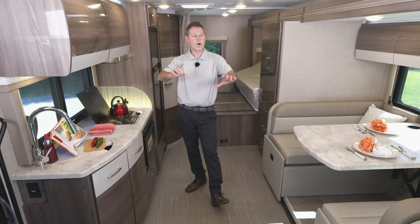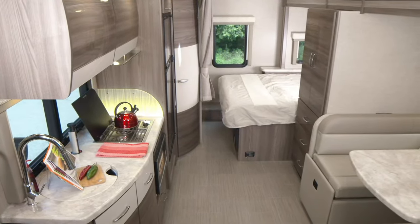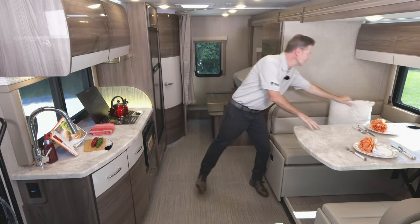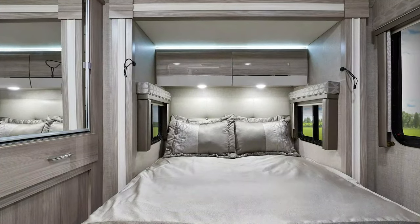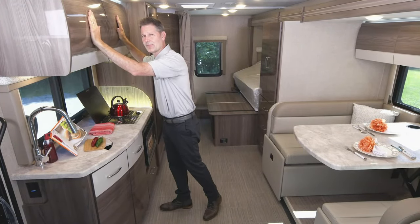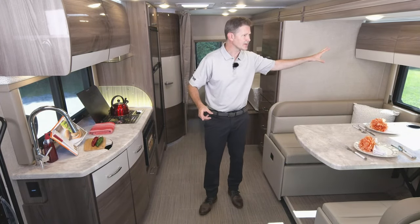Now we're going to take a walk through this amazing cabin and talk about the new colors for 2023. The decor we're in right now is brand new and called Snow Leopard. I love the colors on the pillow, the bedspread, and the valances — very nice look. The wood finish is Luxury Gray. Another option would be Miami Modern wood with Gray Cashmere decor. As we talk about these cabinets, these are Technoform cabinets from Italy. Technoform has been around for more than 50 years, specializing in the marine and RV industry.